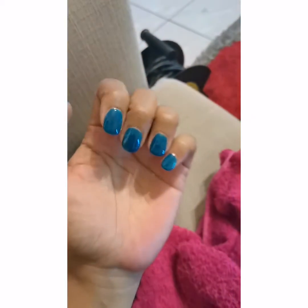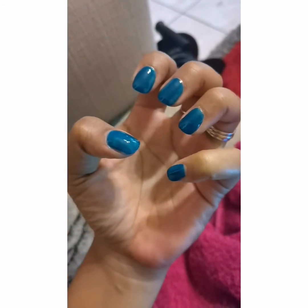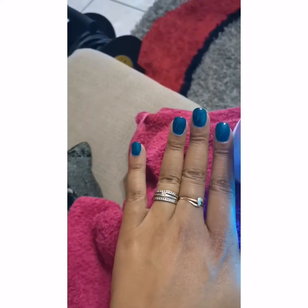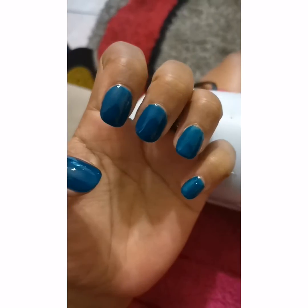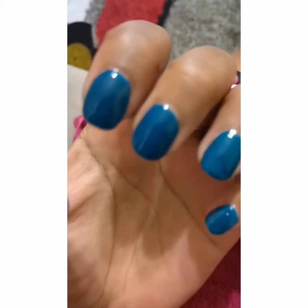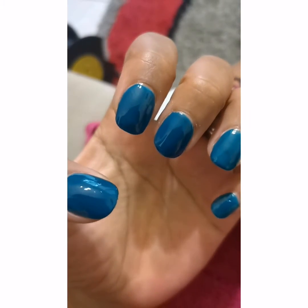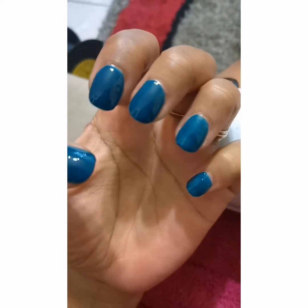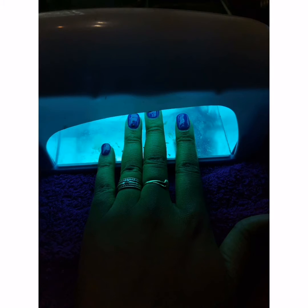That's why I do them — there's no need for appointments, and no waiting if a lady is late or still busy with somebody. This was the first coat of color, so I still have to do another coat. That's coat one, looking quite cute already if I might say so myself. That is the second coat on the thumb and the two fingers — I always try not to touch my cuticles.